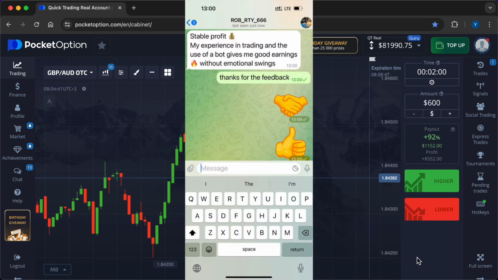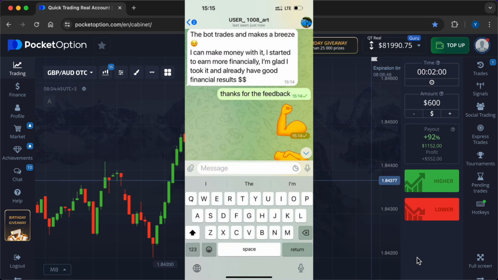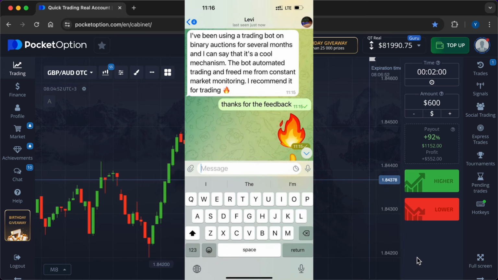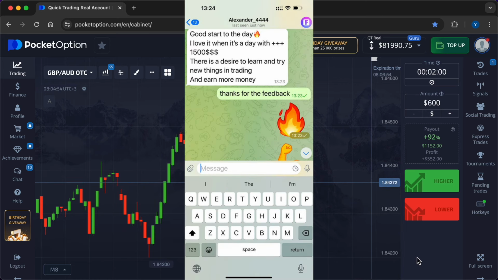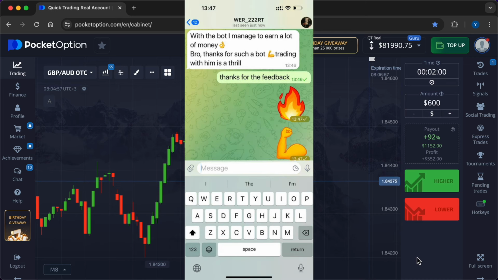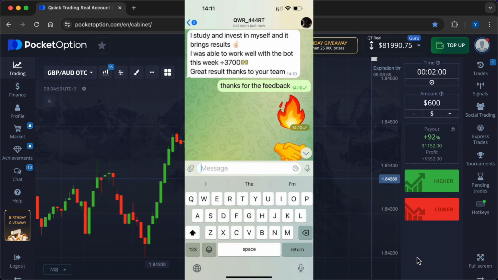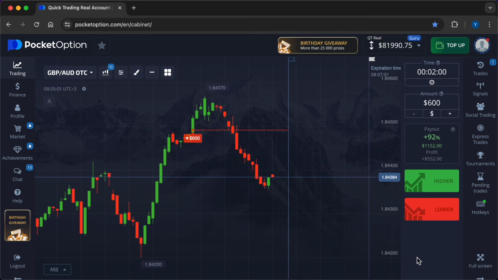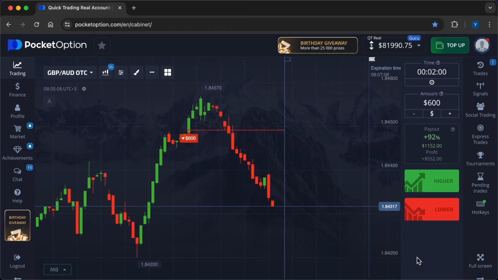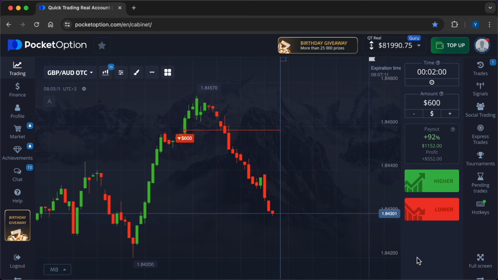And now you can see feedback from users who have already tried the bot and started to earn big money with it. MaxBot helps people to optimize their work by taking on the most energy-consuming part, forecasting and market analysis. The robot is able to use 30 indicators, technical and candlestick analysis, as well as price action. It gives unlimited signals to users who have purchased it.